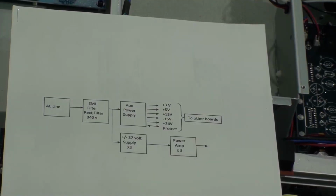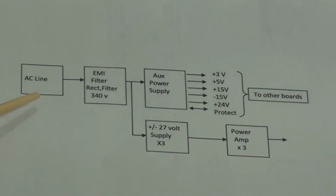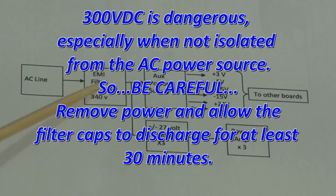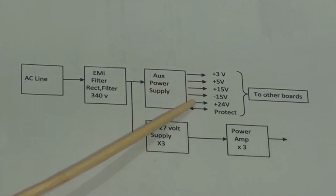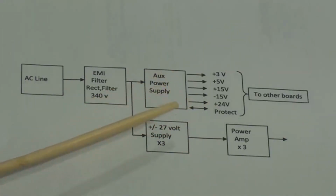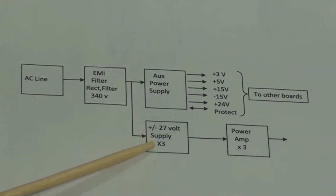So here's the diagram of how the power supplies are set up in this unit. Basically, we've got the AC line coming in and going through an EMI filter, a bridge rectifier, and a filter capacitor, all of which produces between 300 and 340 volts DC, which is not isolated from the AC line or earth ground. Then power from there goes to an aux power supply, which has multiple outputs: plus 3 volts, plus 5 volts, plus 15 volts, minus 15 volts, plus 24 volts, and there's a connection to the boards for protection. That power is also going to the supplies that supply the power amp, and in each of these is a plus/minus 27 volt supply.